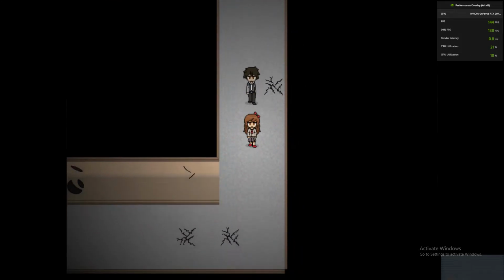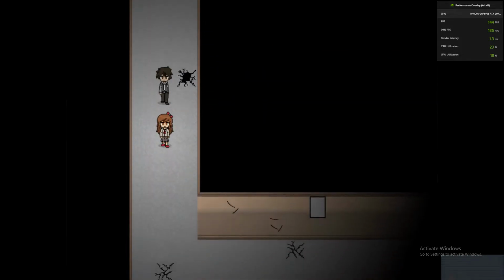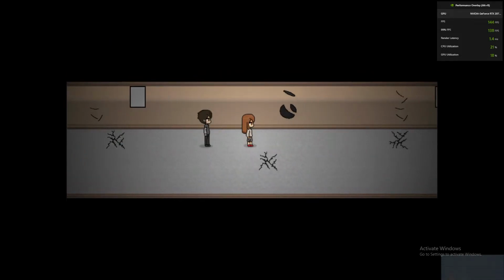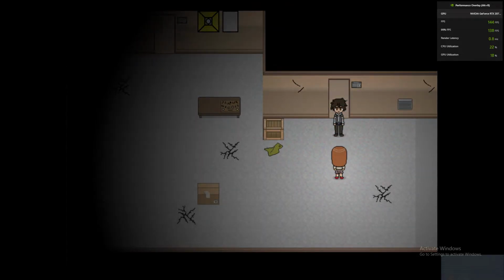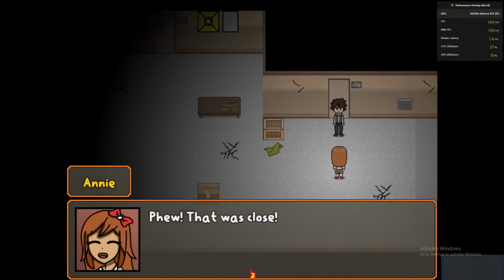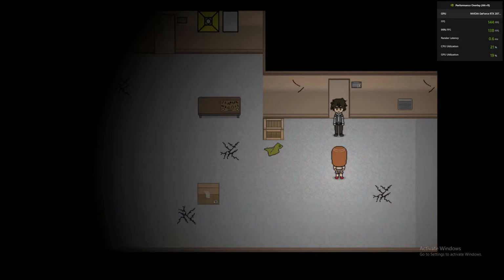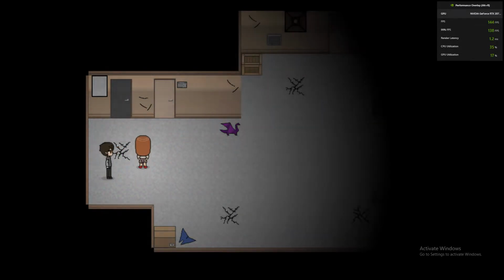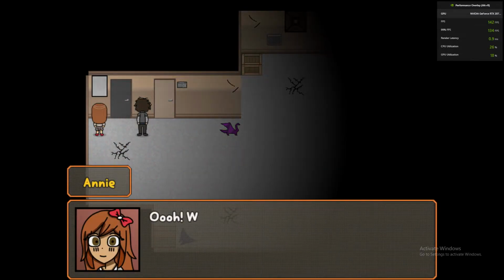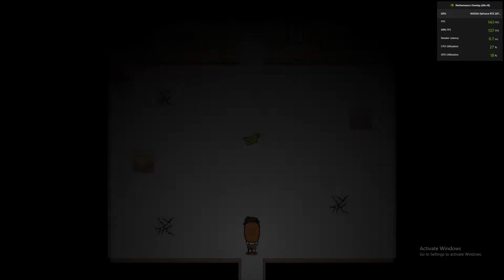It's pretty easy to trick the AI in this game. I should probably get a plugin that makes it better, but... I think I lost it. Do you really have time for this? Phew, that was close. Oh, he has. He's seen Jane before. I don't know if I made it clear enough that Jane is the one doing all of this. I tried to make it obvious later on.